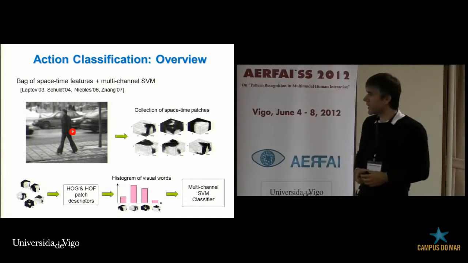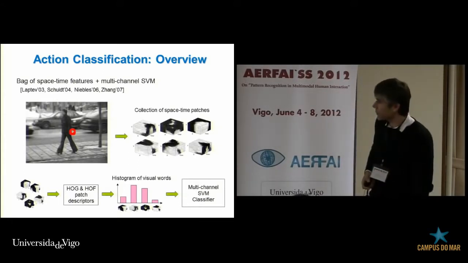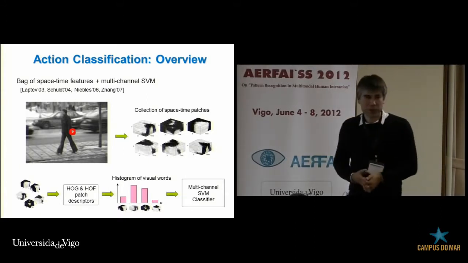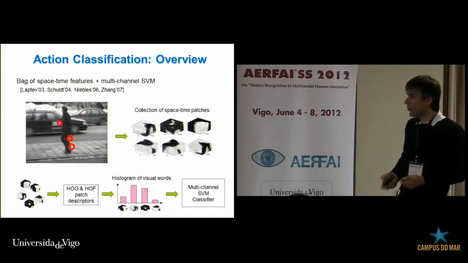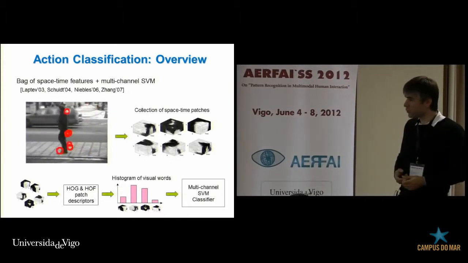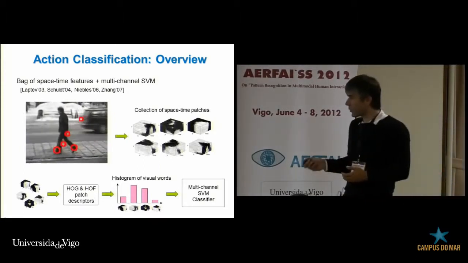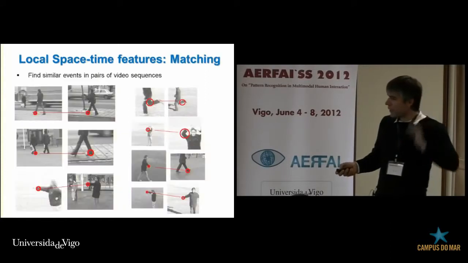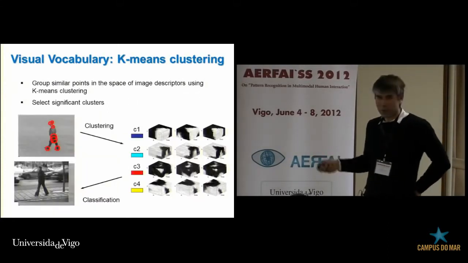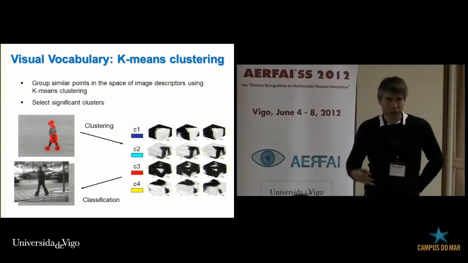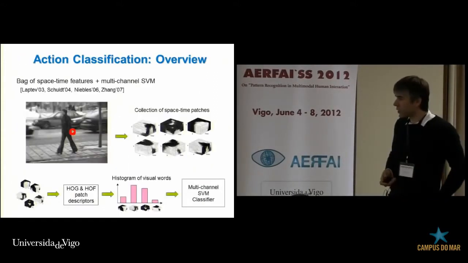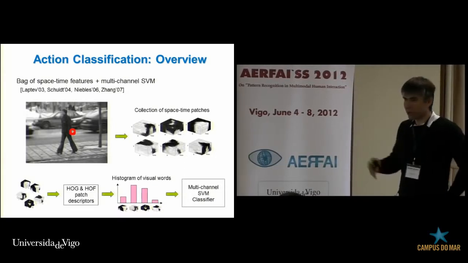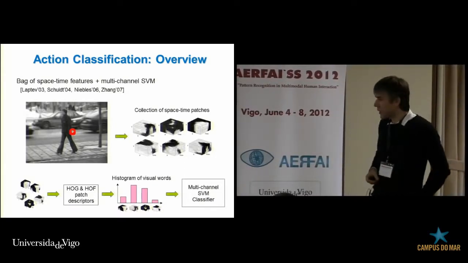This is the bag of words pipeline, which many of you have probably seen at some point. This is now standard for image classification and for video classification. For video we collect again the patches, and these are the patches. We describe them with some descriptors, for example HOF descriptors, and then build a vocabulary. Here it's just 4 clusters, but usually it's much larger. Typically for classification tasks we use about 1,000 up to maybe 10,000 visual words. Around 5,000 it stops changing much.